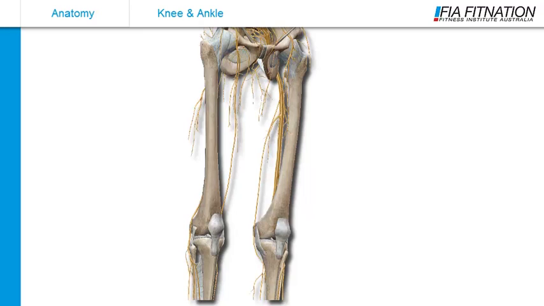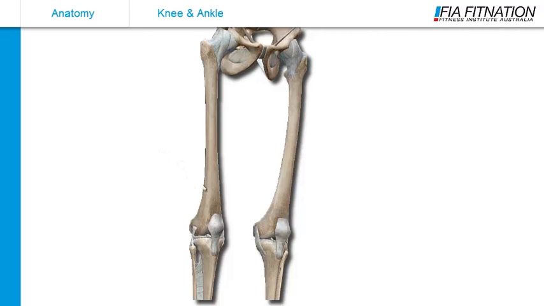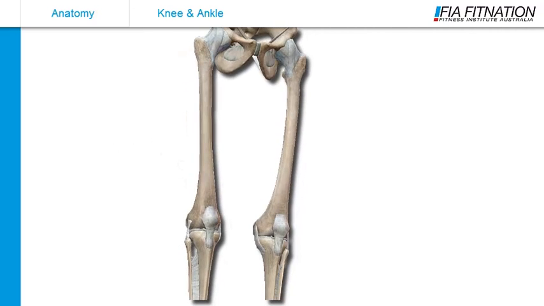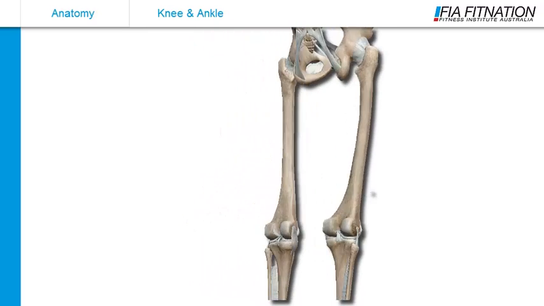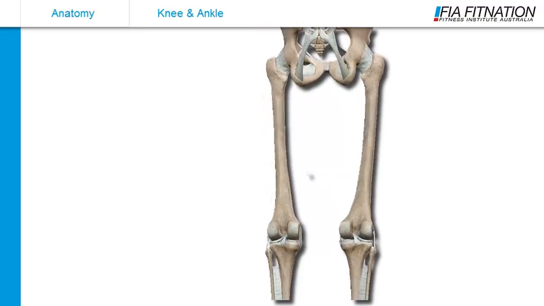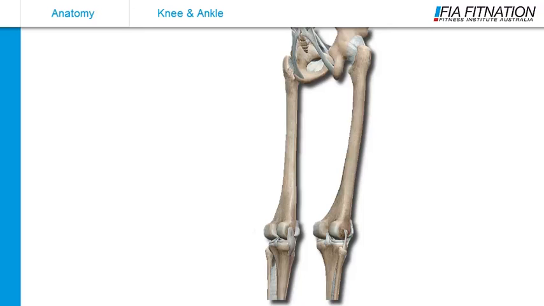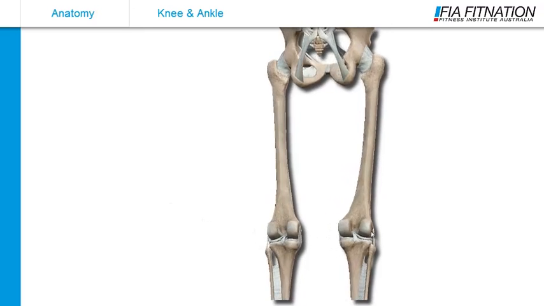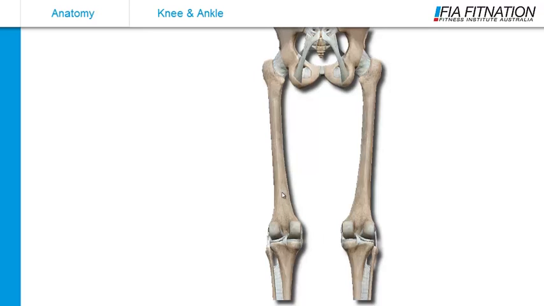Now the locking mechanism is a mechanism designed to encourage stability of the knee, and essentially what that means is that when the knee is extending, the femur will rotate medially on the tibial plateaus. This is to align both condyles with 2 menisci to ensure stability, and will then be in what's known as the close packed position, which is the tibiofemoral joint's most stable position.